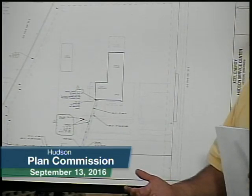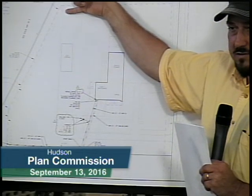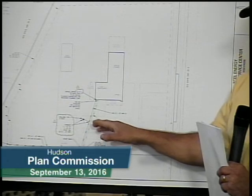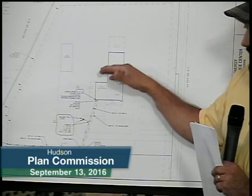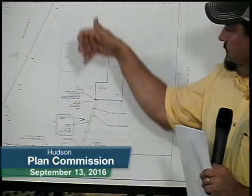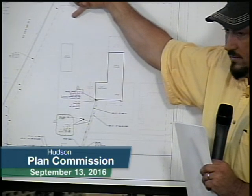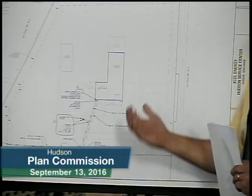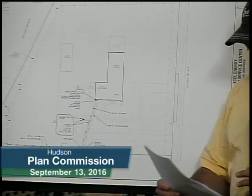One other request that we got from city staff is to add a hydrant up in this location. If you look at the way we have it set up right now, we have adequate, or the 150 feet up to this corner. But if that future expansion would ever happen, then we don't have that any longer. So what they want to do is try to get us to come somewhere in this neighborhood, get a hydrant up in this corner that would then give us that 150-foot access like you would have on the other one. So you'd have two spots where fire access could be taken.